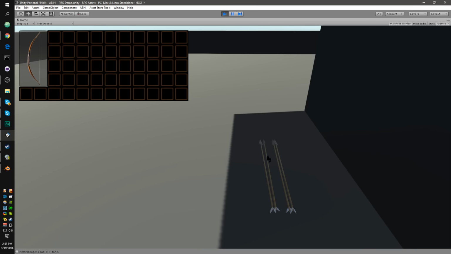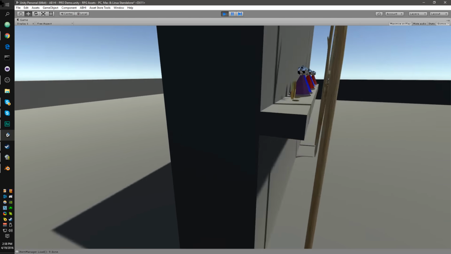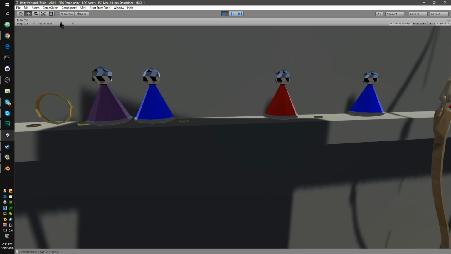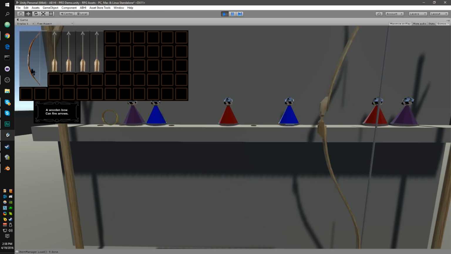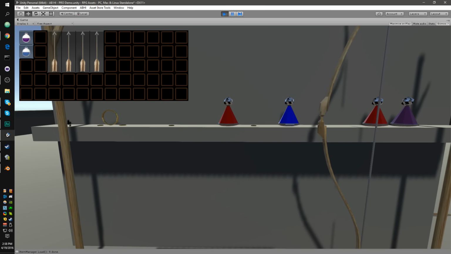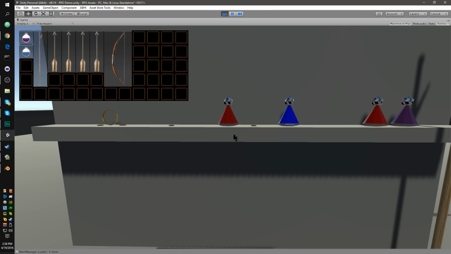So let's look at the bow compared to the arrows. 1, 2, 3, 4. They're really hard to click. That's one thing about making them thinner. Yeah, I don't know. We had that bug once where a bow would override an arrow or like other devices, but I can't seem to replicate it. It was a very specific condition. I'm definitely going to have to go code diving to figure out exactly what causes that.